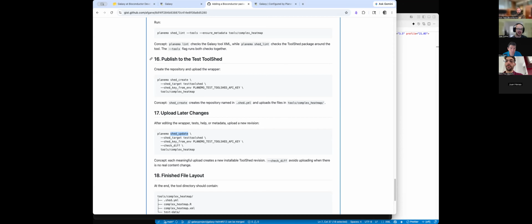I've also run into similar issues with certain maintained tools. The latest one for me was the CARD RGI tool, an antibiotic resistance gene identifier tool that was maintained by the actual authors of the original tool CARD, but the Galaxy wrapper was a mess and hadn't been updated for years.